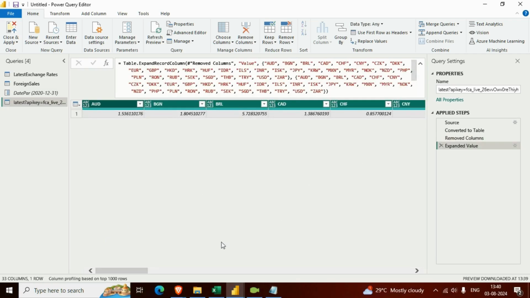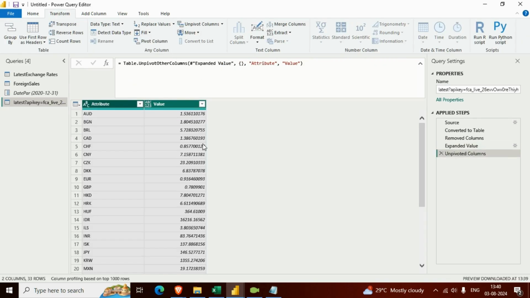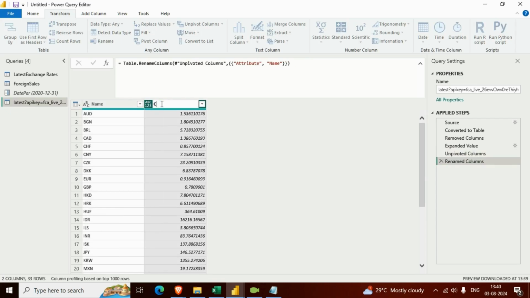Now all columns got selected here, and I'll unpivot all columns. Let me rename these. This is my currency name, and this is my exchange rates.